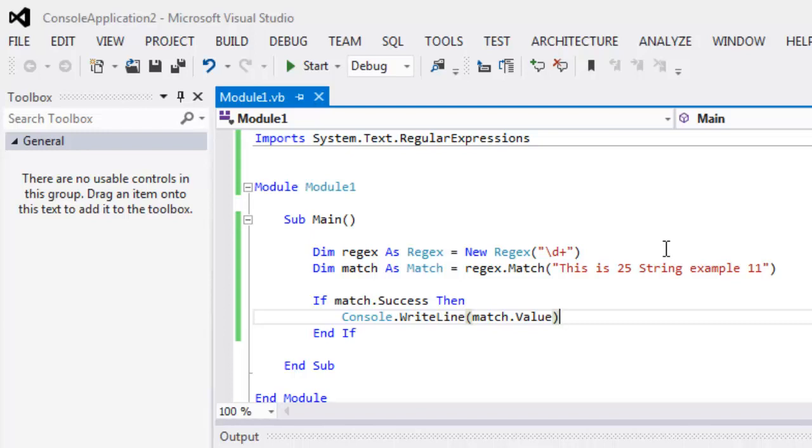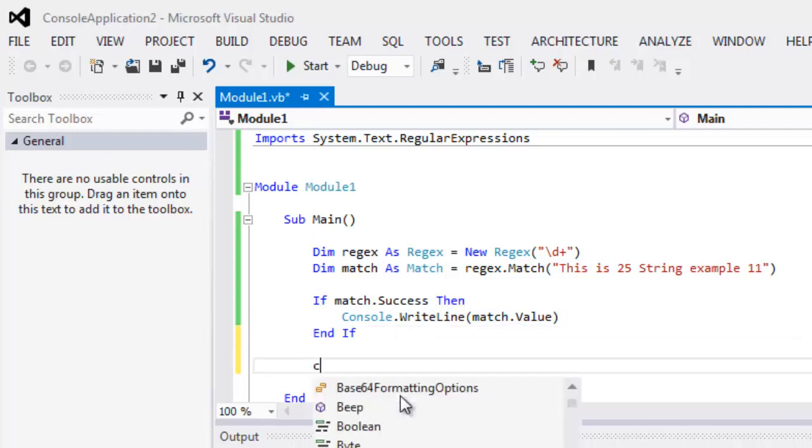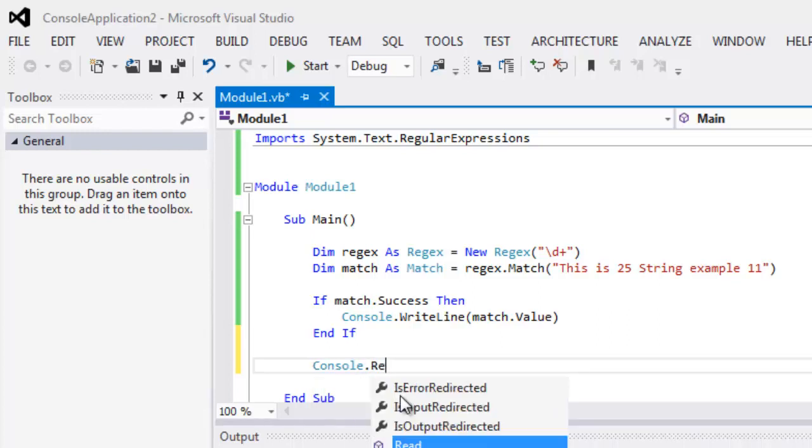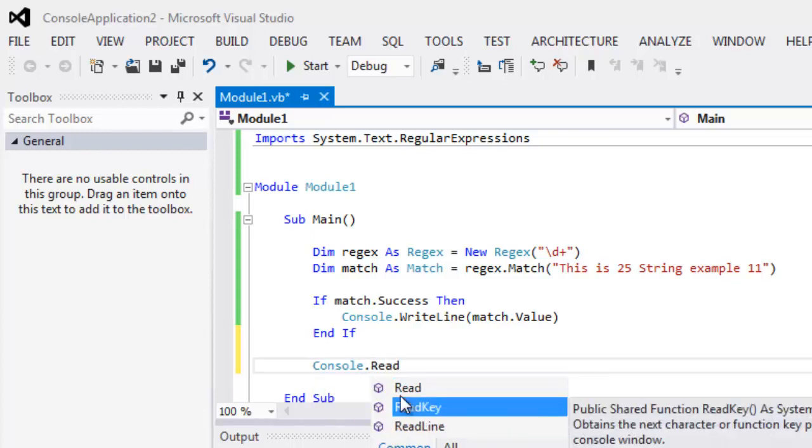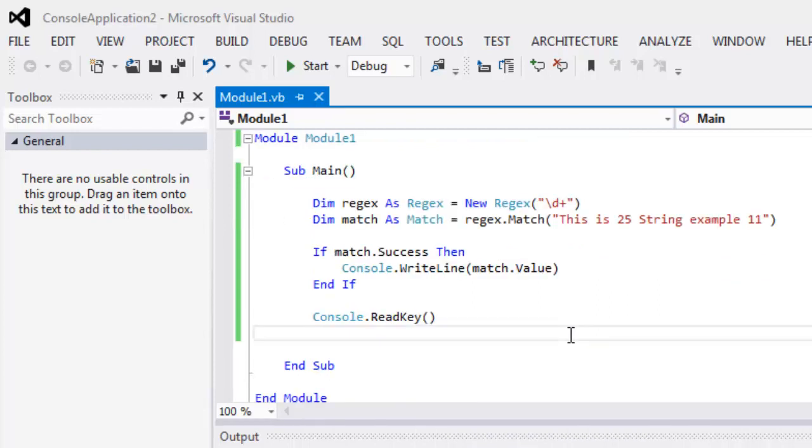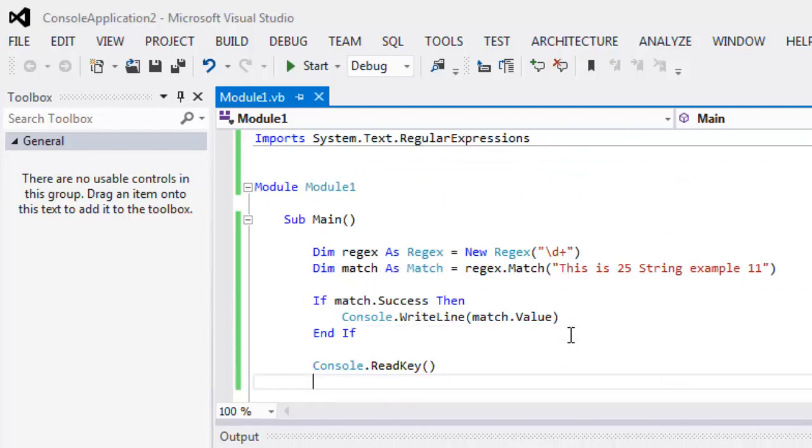So when we go through this, we are into a loop where it will check for the numbers and it will write those numbers here. Okay, so we are going to come out of the loop and type Console.ReadKey. This is to keep the output paused so as to not make it exit here. So let's save this and let me execute this one.